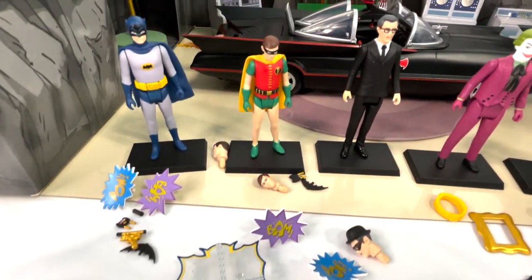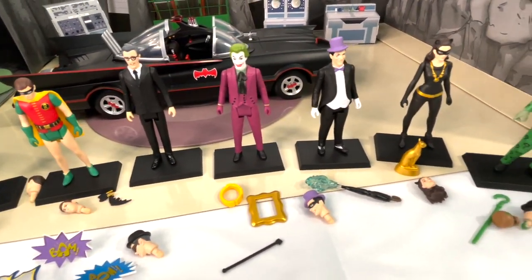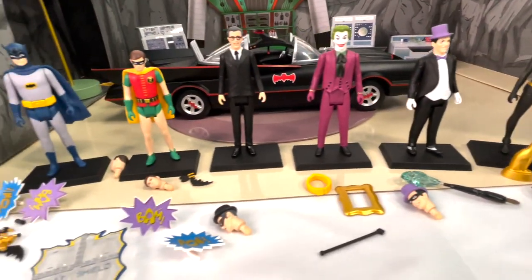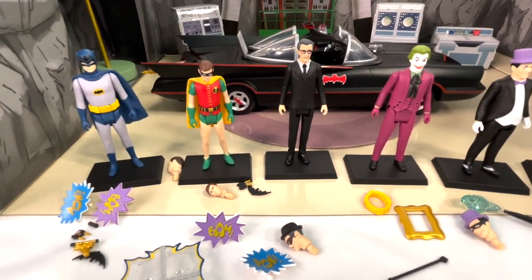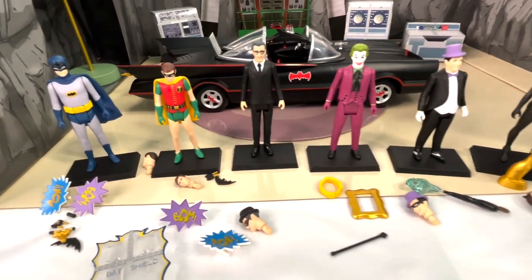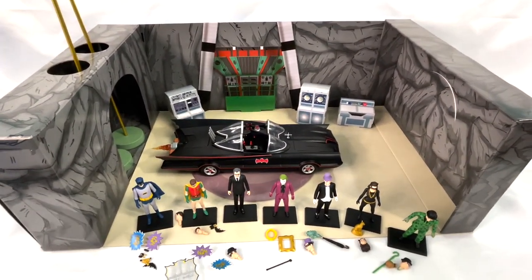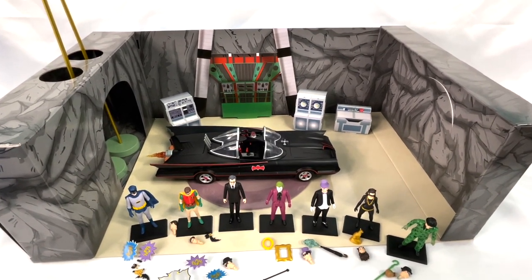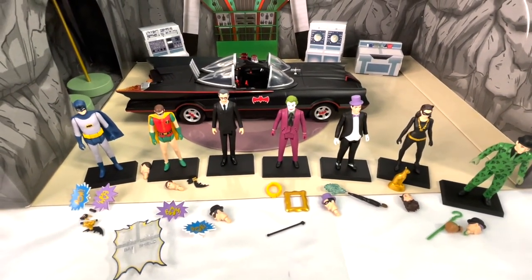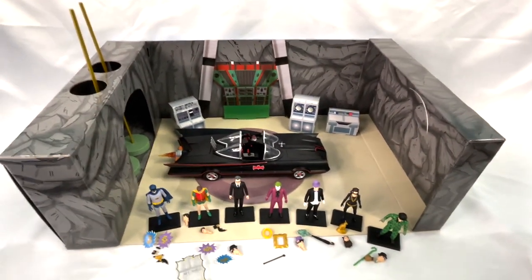This is just absolutely a triumph — all of these wonderful artifacts of joy. It does so remind me of childhood watching this show in syndication, falling in love with Batman. My introduction to Batman. Mezco Toys has done a wonderful job. How about that, everyone? Just an absolutely delightful job. Do check out the episode that features these characters as closely as I can. But for the unboxing, that's it. Well done, Mezco Toys, always.